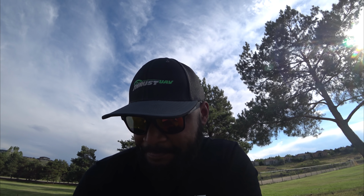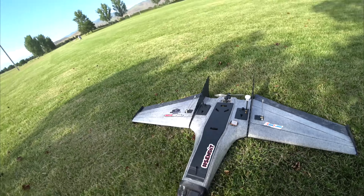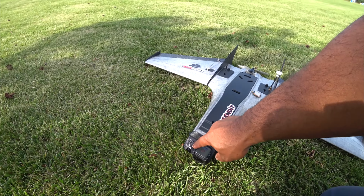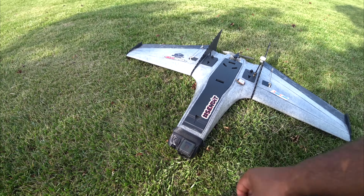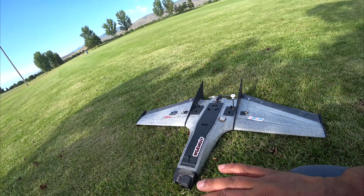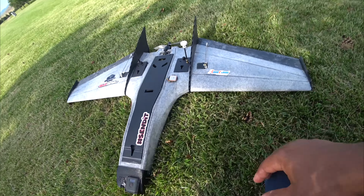INAV's working good. Amp draw doesn't seem to be too high. So I'm just gonna show you guys what's on the wing and then we'll wrap it up. For FPV, I've got a Runcam Eagle 2 Pro. Never used one of these on a wing, and it's pretty awesome. Looking at the ground from up that high with that camera, it looks pretty good.